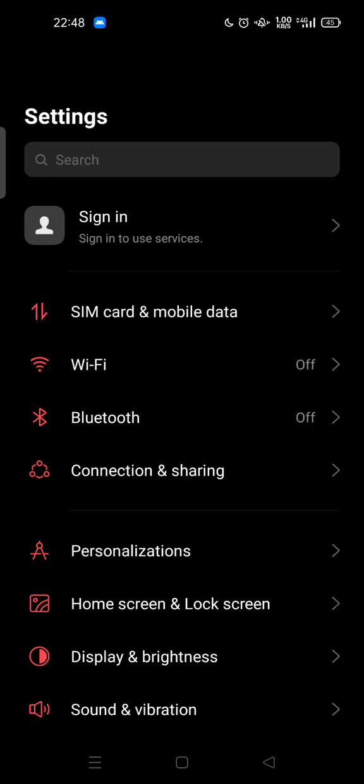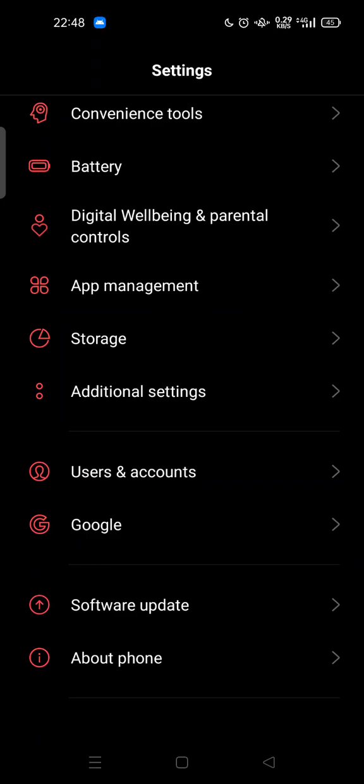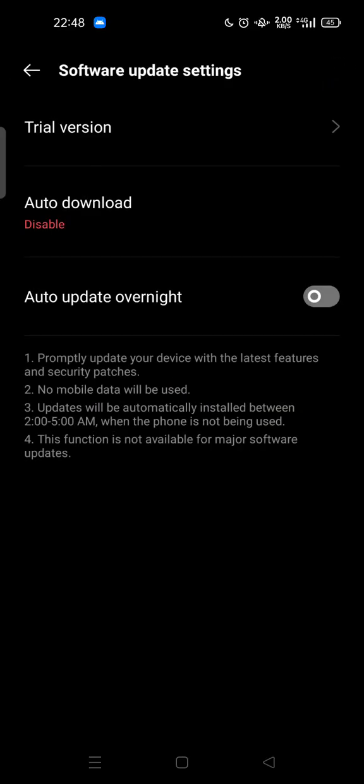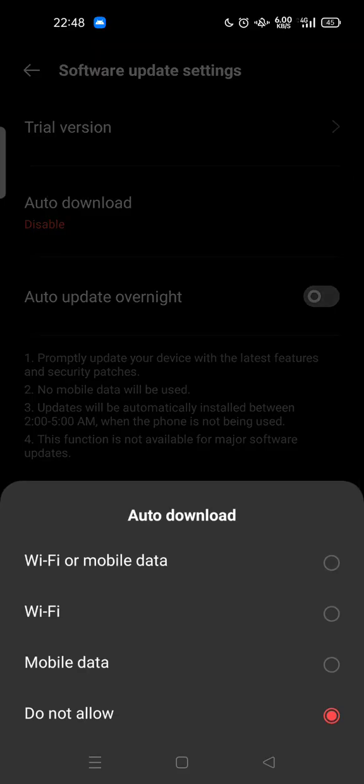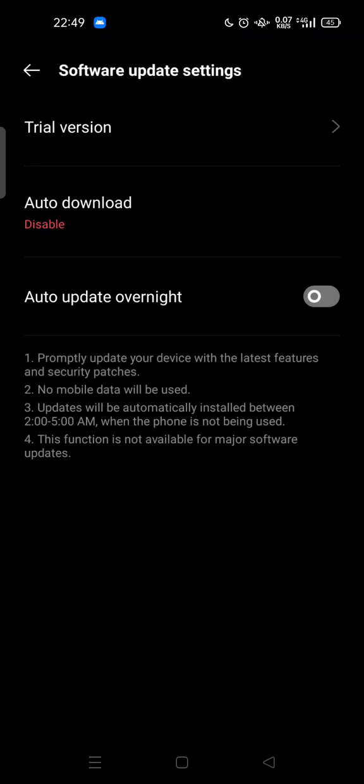So here, in order to downgrade, you can find so many methods out there, but I usually use this one. Prevent the auto update first. So you can go to the settings, tap on software update, and then tap the gear icon at the top of your screen and turn off the auto download. So please, you can enable do not allow, you can turn this on. And if you have auto update overnight, please turn this off.